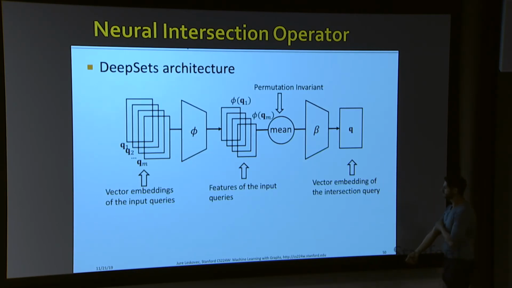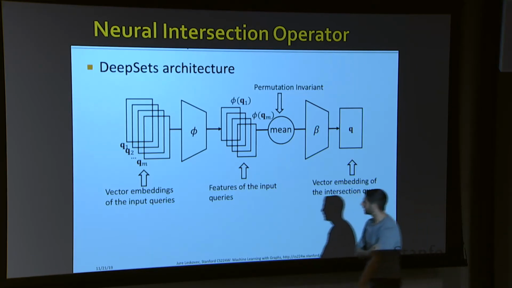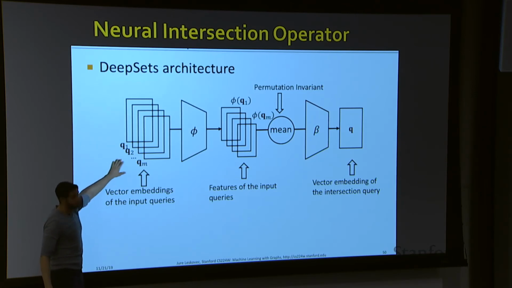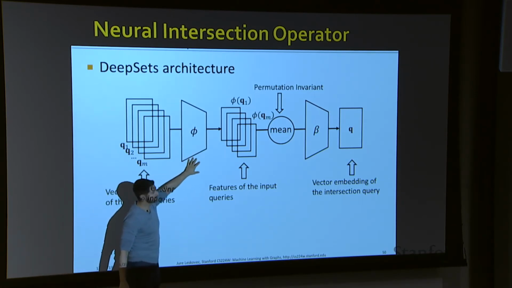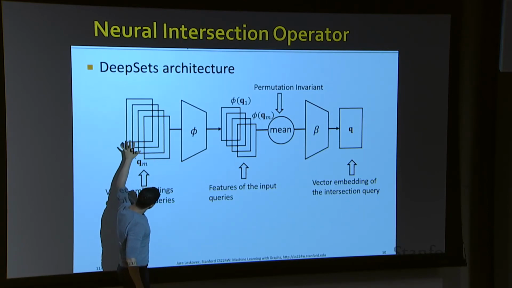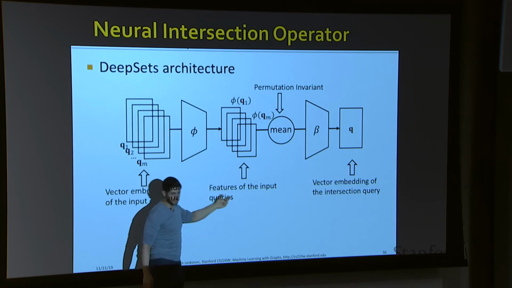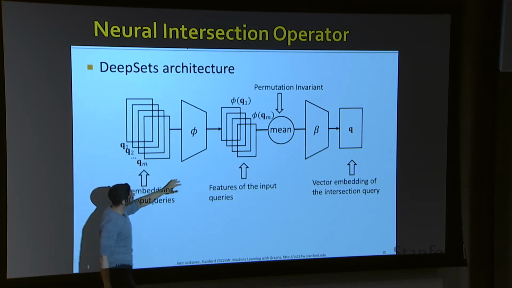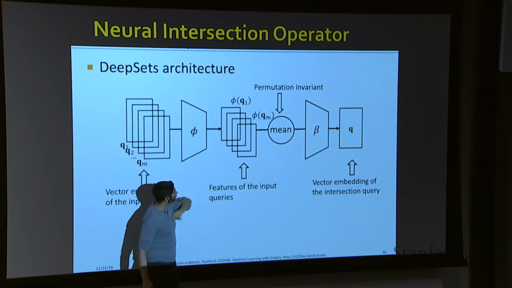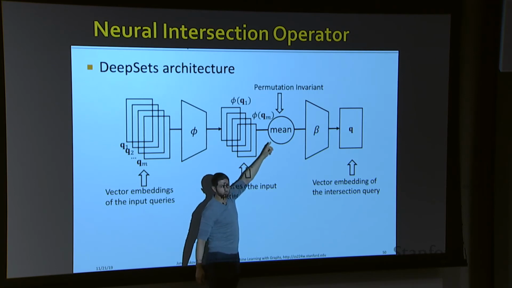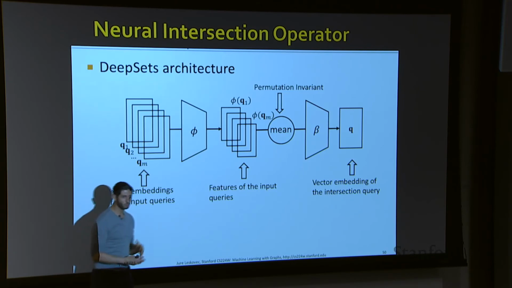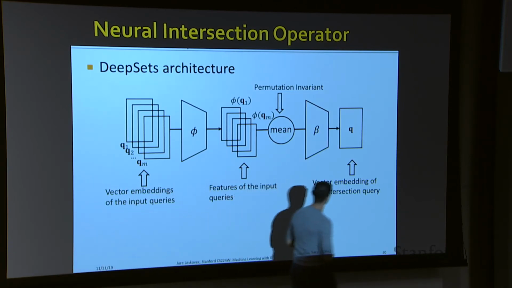So the architecture looks the following. Again, it's a very high-level description. I just want to give you the intuition of what's going on. So we have the different vector embeddings for our input queries. We go through a first shell of neural network that we call phi, and this neural net will give us just a set of features for each input vector, okay? So we extract basically how important a certain query is, and we extract a feature vector for each one of them. Then we apply a permutation invariant operation, which could be the mean, could be the sum, whatever you know from math that is permutation invariant.